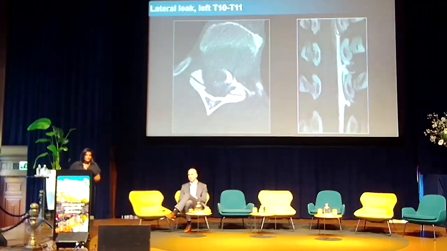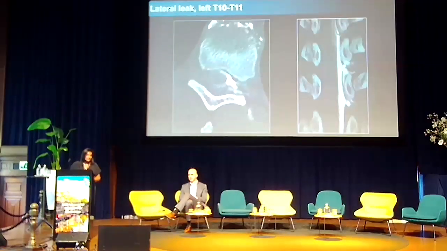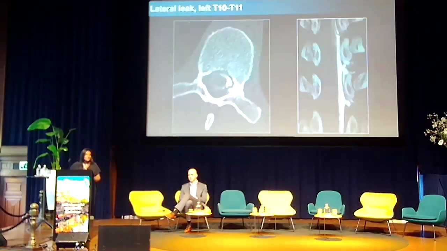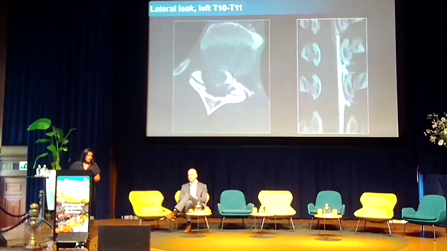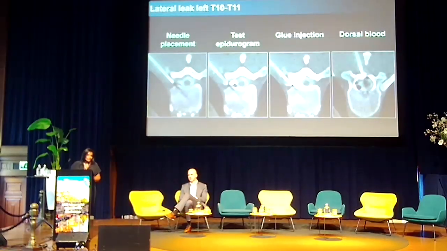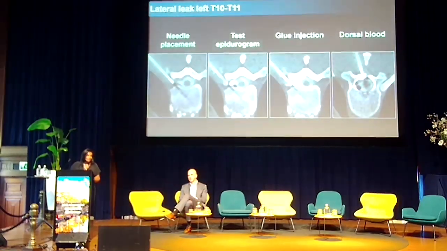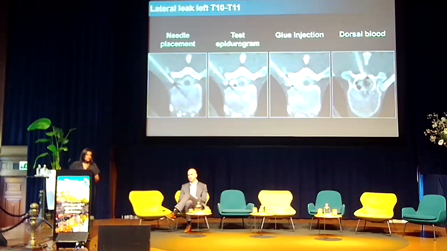This was a patient very recently. It was an emergency physician consultant. She has a very diffuse lateral leak. You can see that contrast pouring out of the foramen, and this was at the T10-11 level. We place the needle, we give a test epidurogram, and again, we gave this stage glue injection.